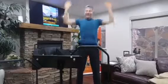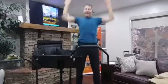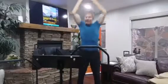Okay, we're gonna go back to shoulder pump one again, the first one. Okay, now we're working the upper back, shoulders, arms. Try to extend, that's what I'm doing, extending up as you move up. Now we're going to do the shoulder pump two again, the one we just did.